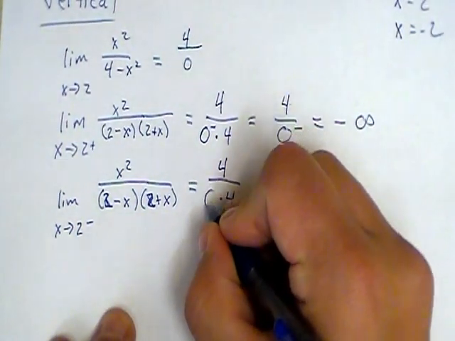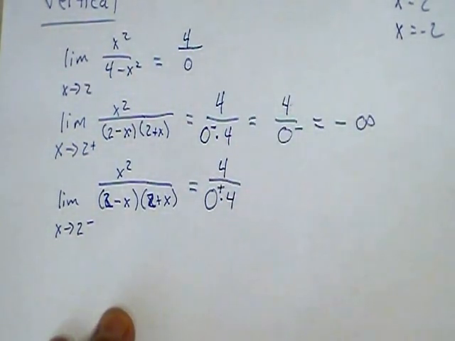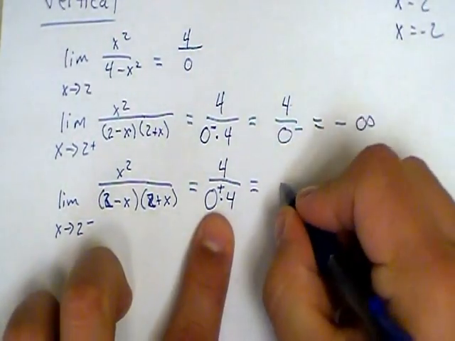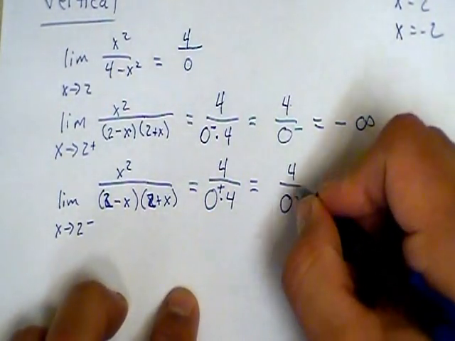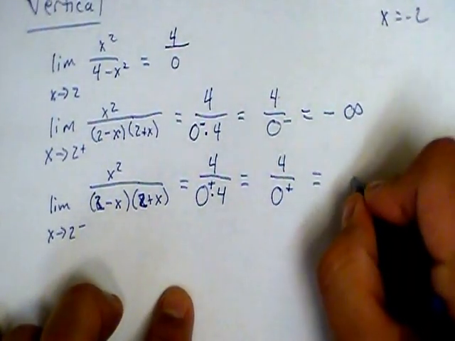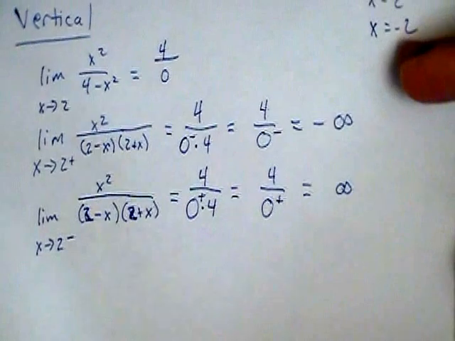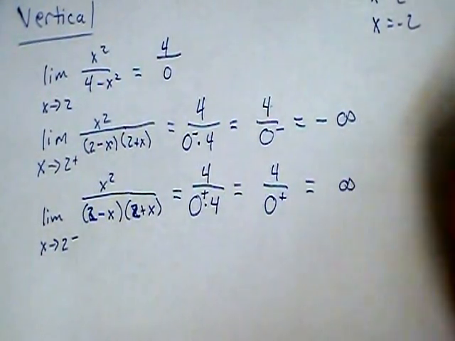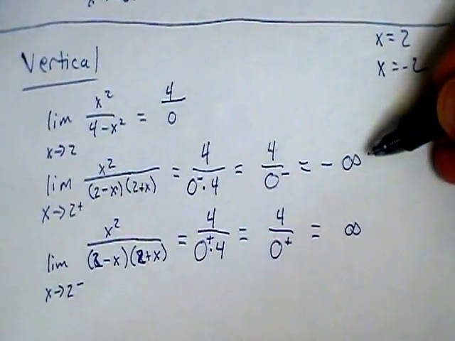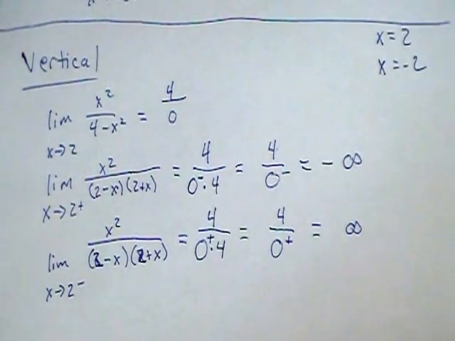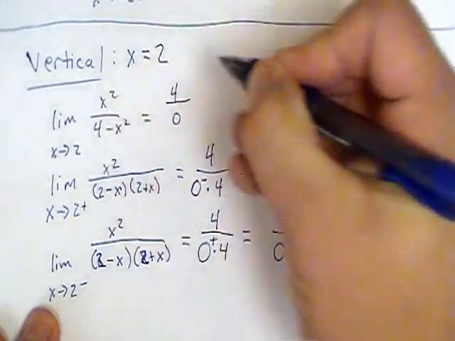I'm looking at a value that is very close to 0, but on the positive side. Just like we did before, 0 times 4 is 0. Positive times a positive, though, now this is positive. 4 divided by 0 is a big answer, and a positive divided by a positive is a positive answer. So one of these things happening as we approach 2 from either side is enough to verify x equals 2 as a vertical asymptote. Normally, you're going to have infinity and or negative infinity on both sides. So we definitely have determined we have a vertical asymptote at x equals 2.